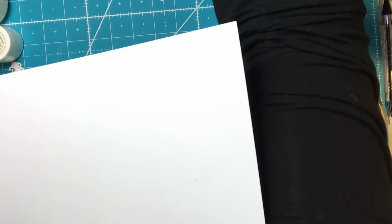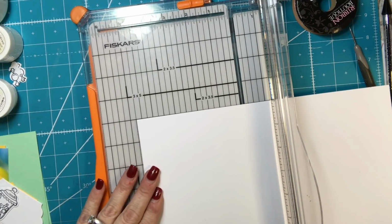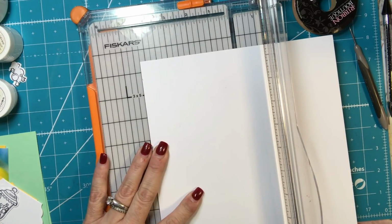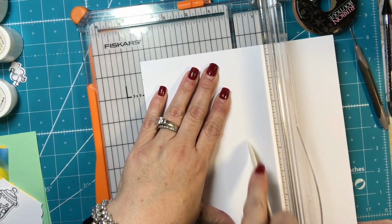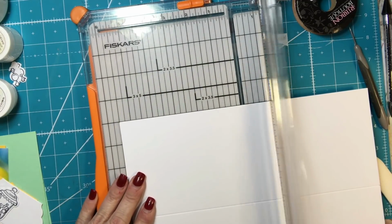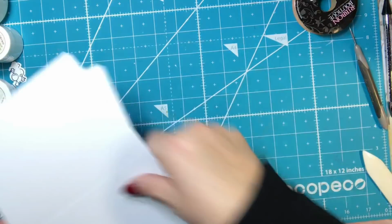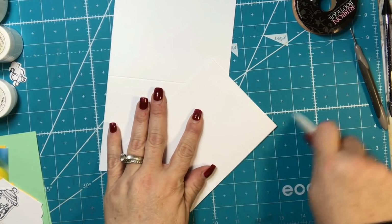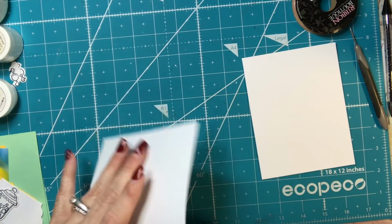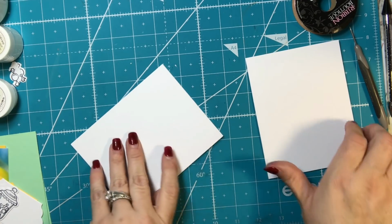So to do that, you just take an 8.5 by 11 sheet of paper, and I'm going to score it. Actually, I'll score it at 4 1/4 this way. And then I'm going to cut it at 5 1/2. And this gives me two card bases. And I'm just going to burnish the fold so that it stays nice and crisp.